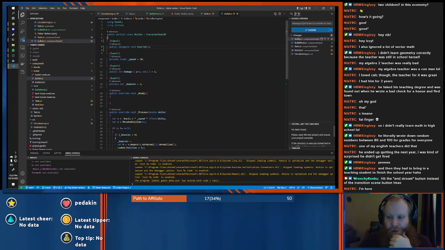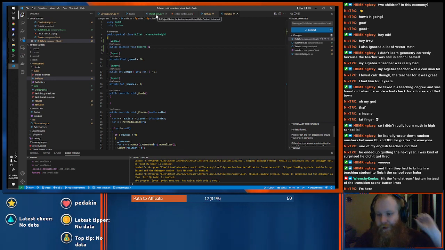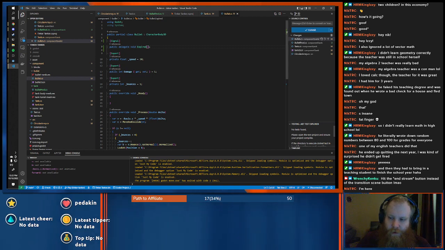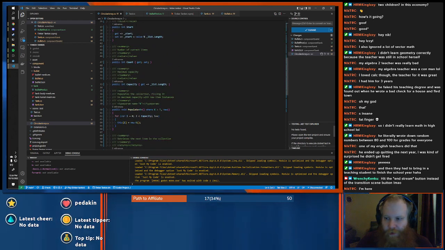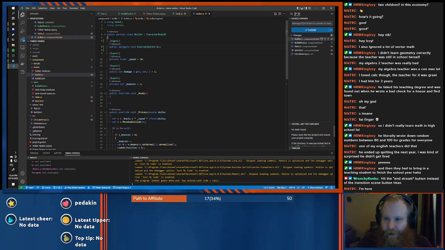Okay, so that's there. So now we need to hook into that with the bullet pool. Does it need to pass itself, or do I already have access to that? I think it does need to pass itself, so we're just going to say bullet. And if I'm wrong about that, we can take that out. Okay, so now when we create the bullets, we need to... Nope, that's the wrong file. We don't even need that file right now.